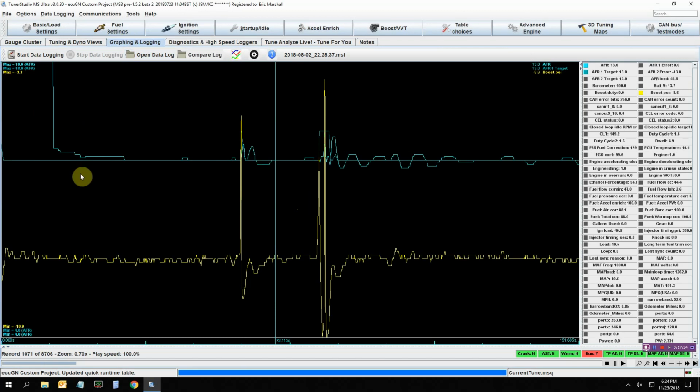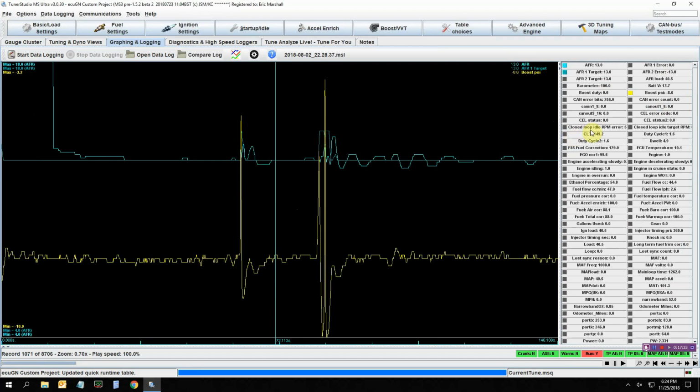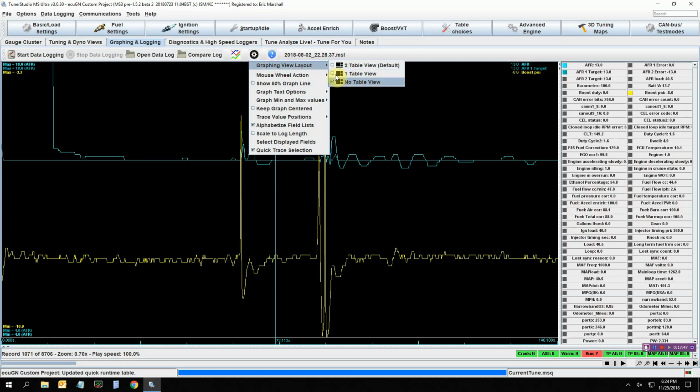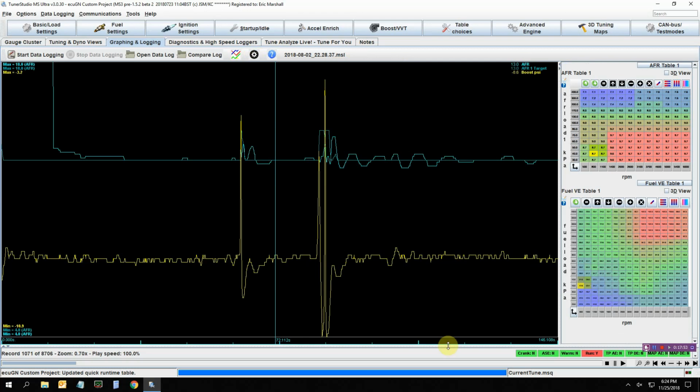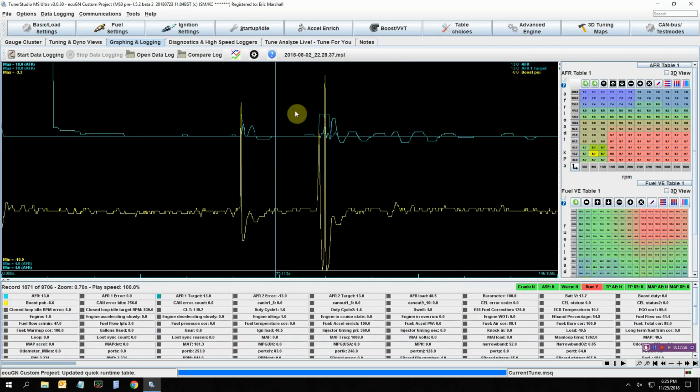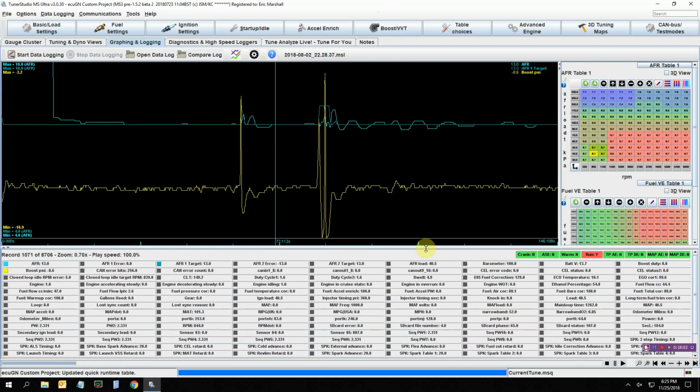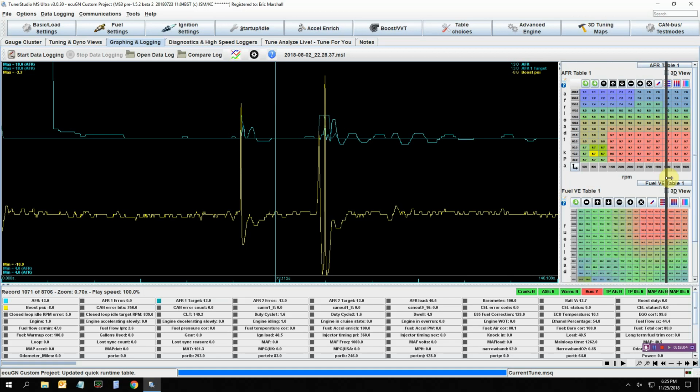Okay, so you can see over on the left side, those lists went away, but it changed how this data is displayed over here. Now I can select by clicking on these little boxes, and I can see them all at once. And I'd like to have that at the bottom. Let's see if I can. No table view, one table view, two table view. There it is. I usually go to the two table view, and then you slide this up from the bottom so you can see all those, and then I'll slide this out of the way.